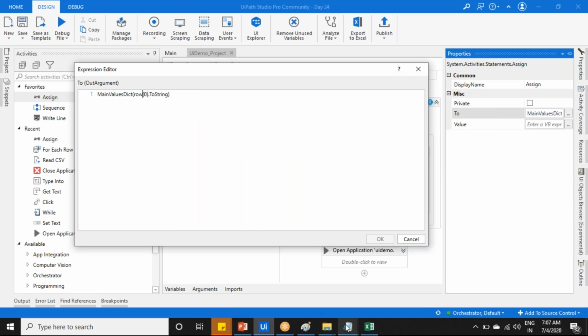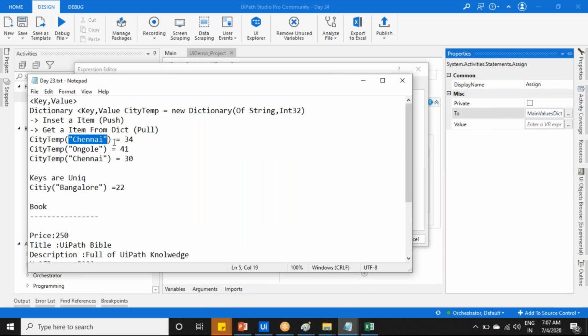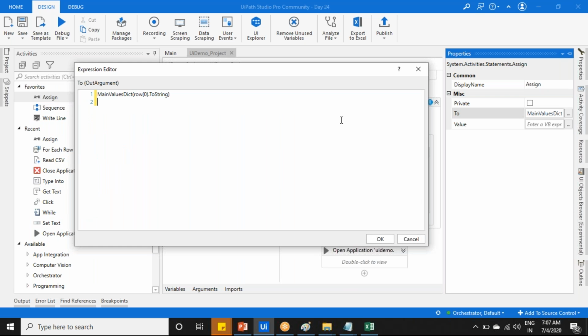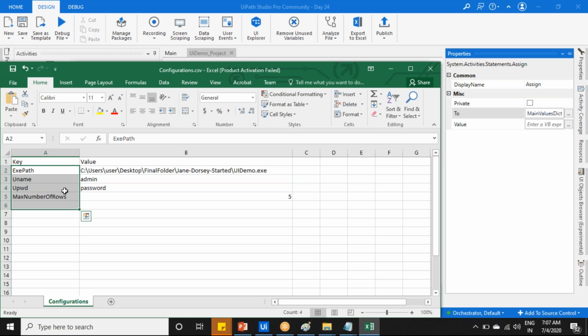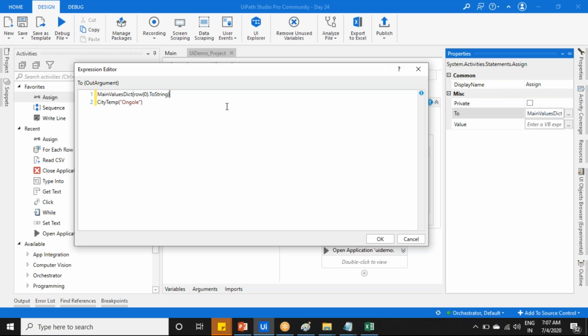It's the same thing as how we did earlier. Okay, the dictionary name is changed, and instead of hard coding, we're getting that key value from the data table. Okay, these are the keys. Row of 0 means that's the first column.